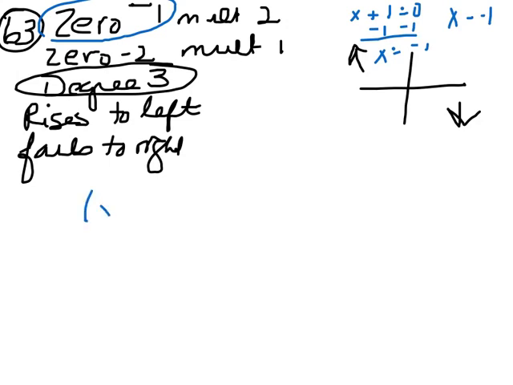They tell me, okay, so I'm going to write y equals here. They tell me it has a multiplicity of 2. That means that factor appeared twice. I can write it as x plus 1 times x plus 1, or I could just put a square on it, and that would be the shorter way to write it.